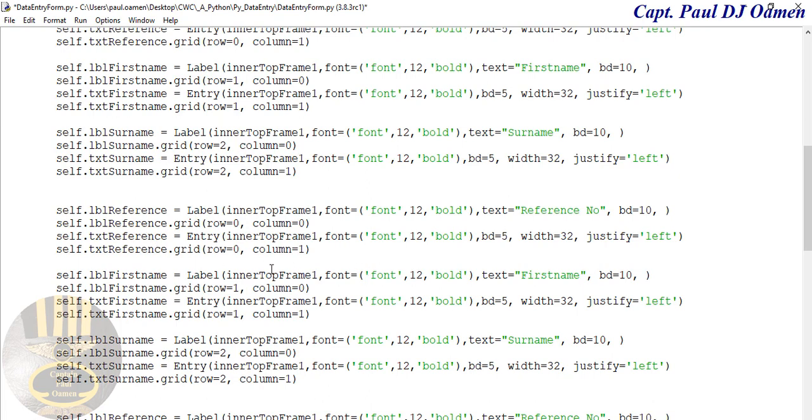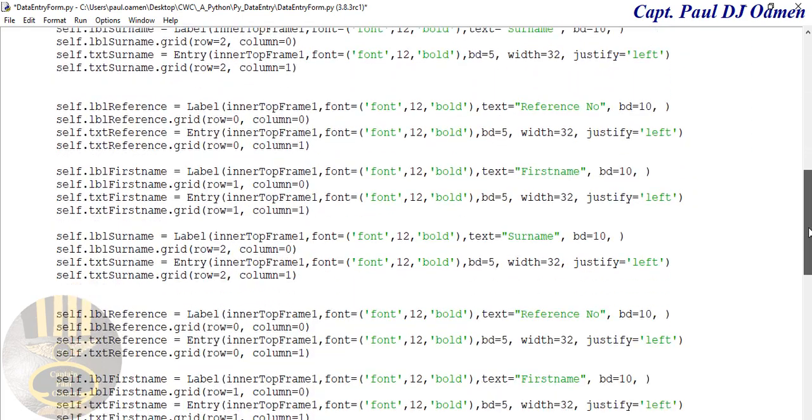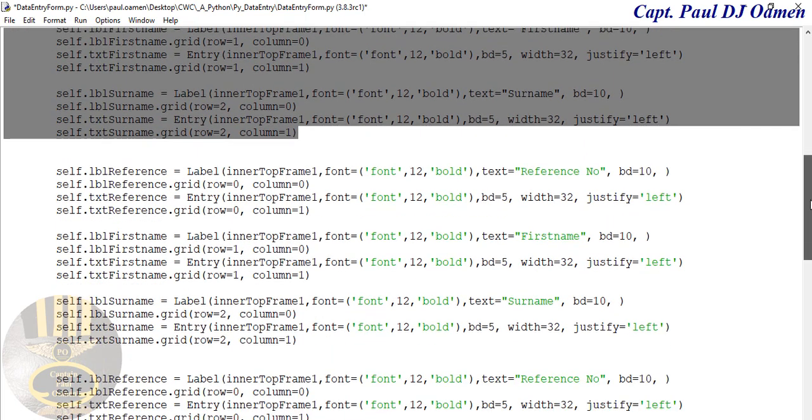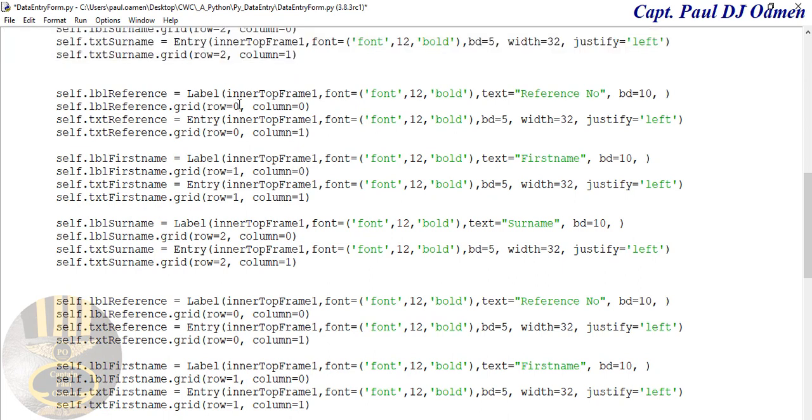So the first one here is going to be, let's come in here, we have 3, the first 3, I don't need them, these very ones. Those ones are fine, but the ones underneath are not. So this is going to be row 0, yeah, and this one will be 2. This one will be 3 and row 0 as well. The next one is going to be 1, that will be 2 and 3.